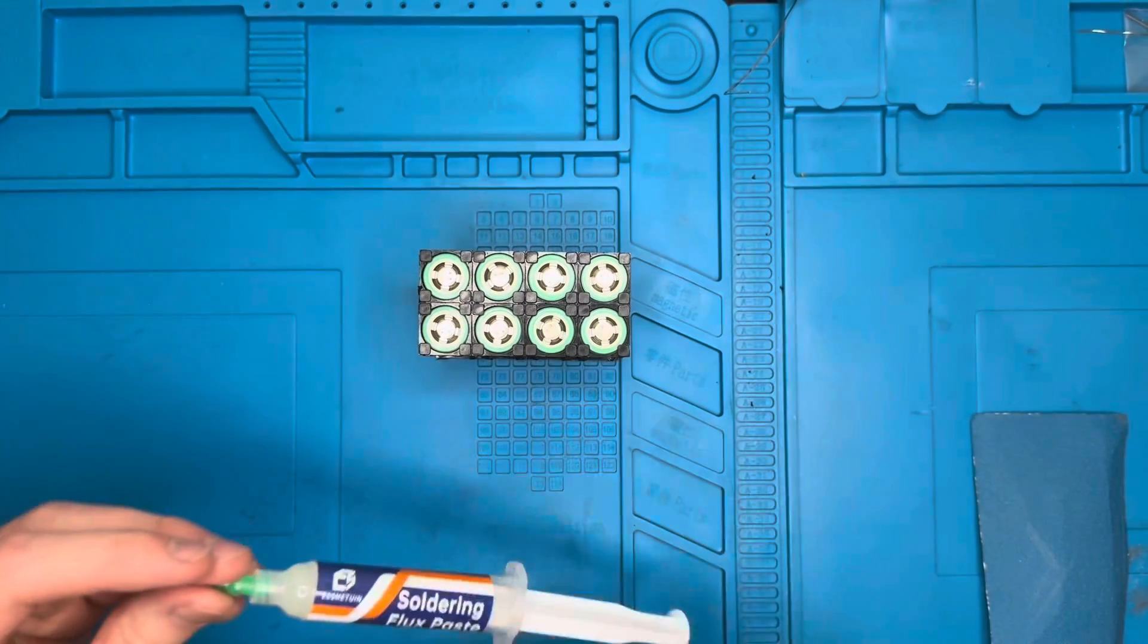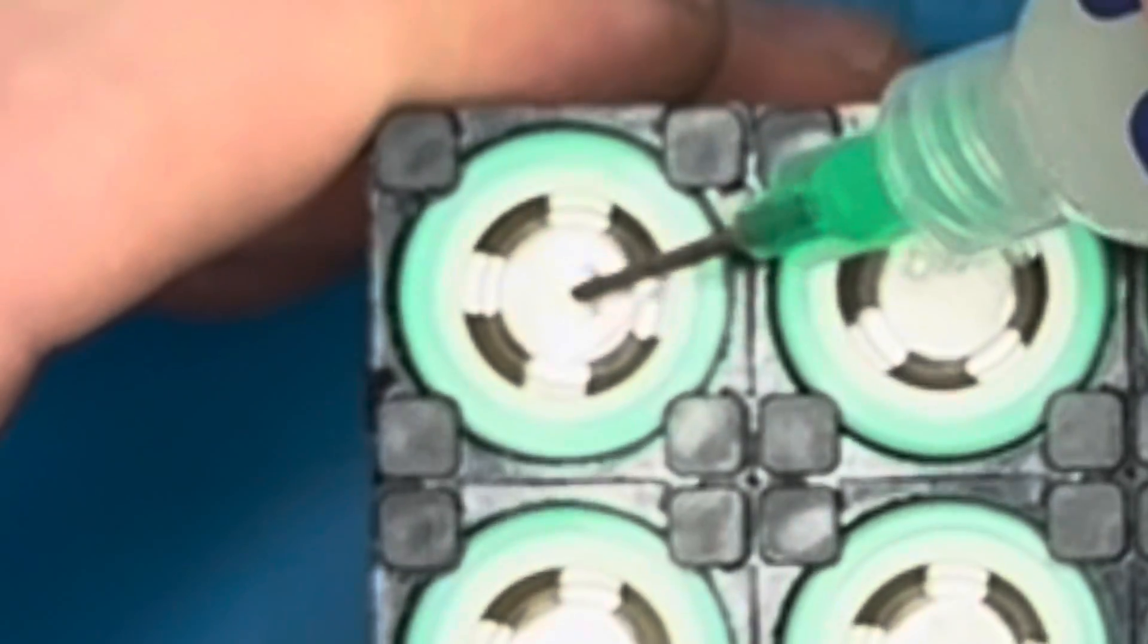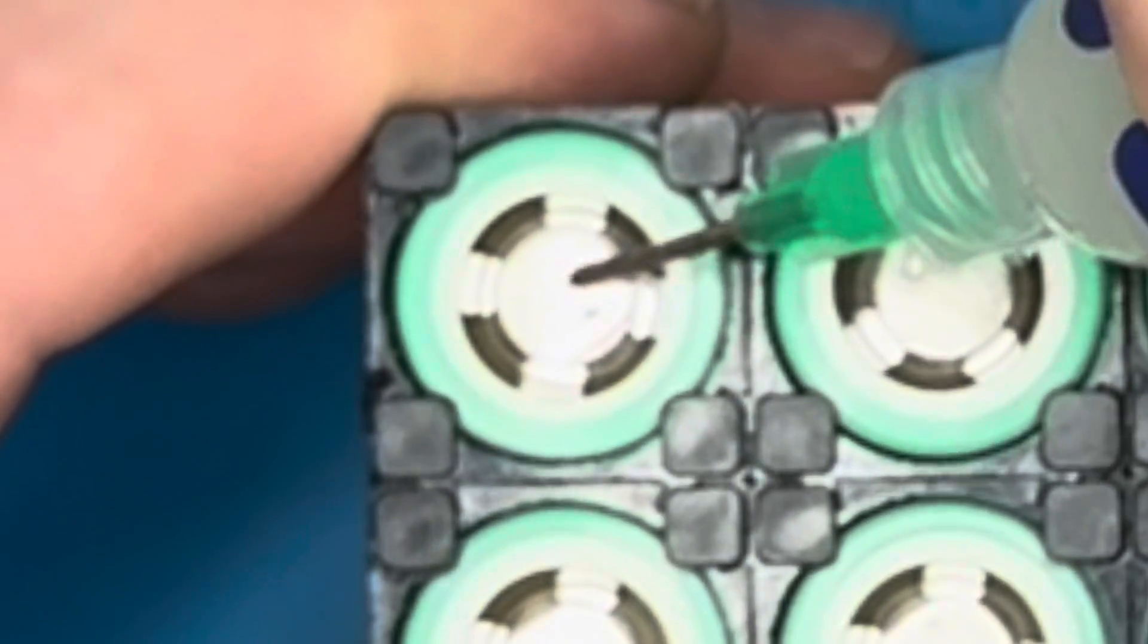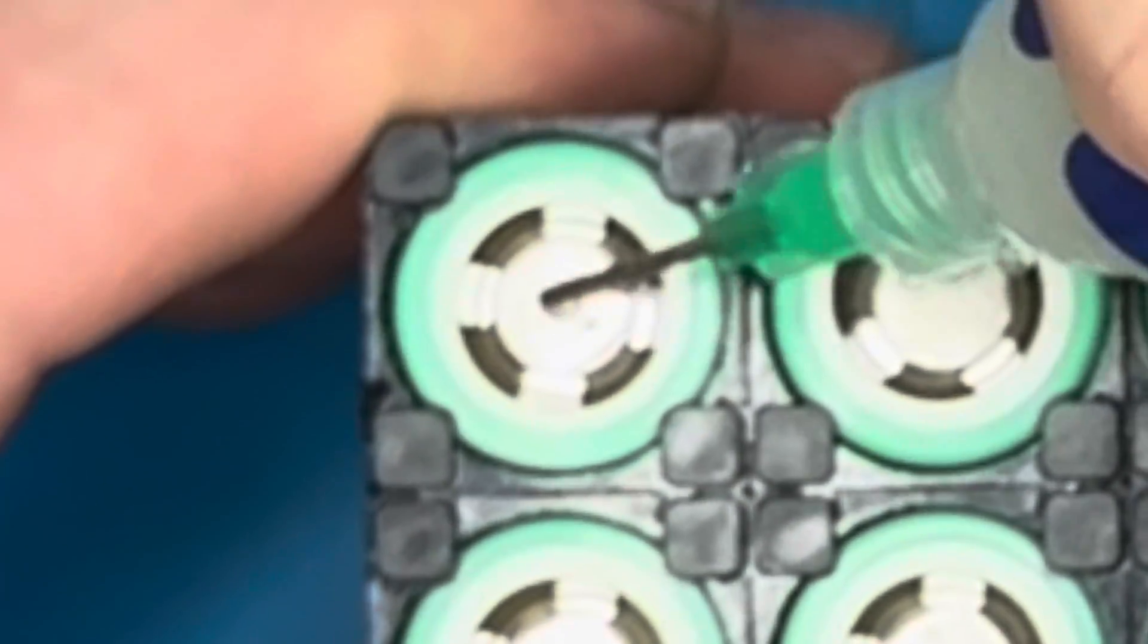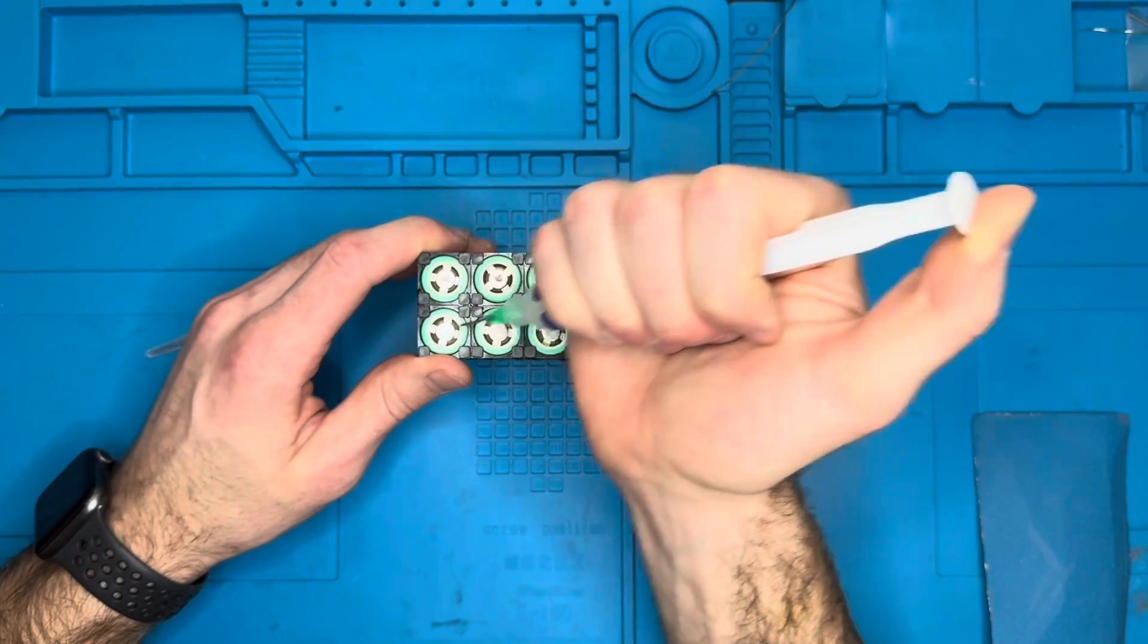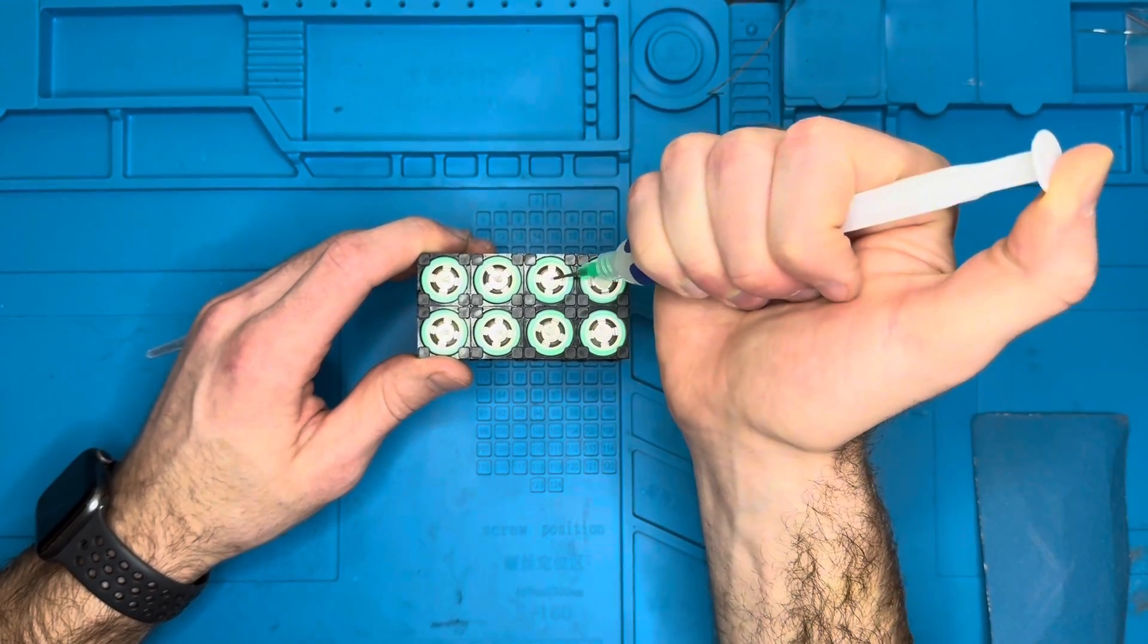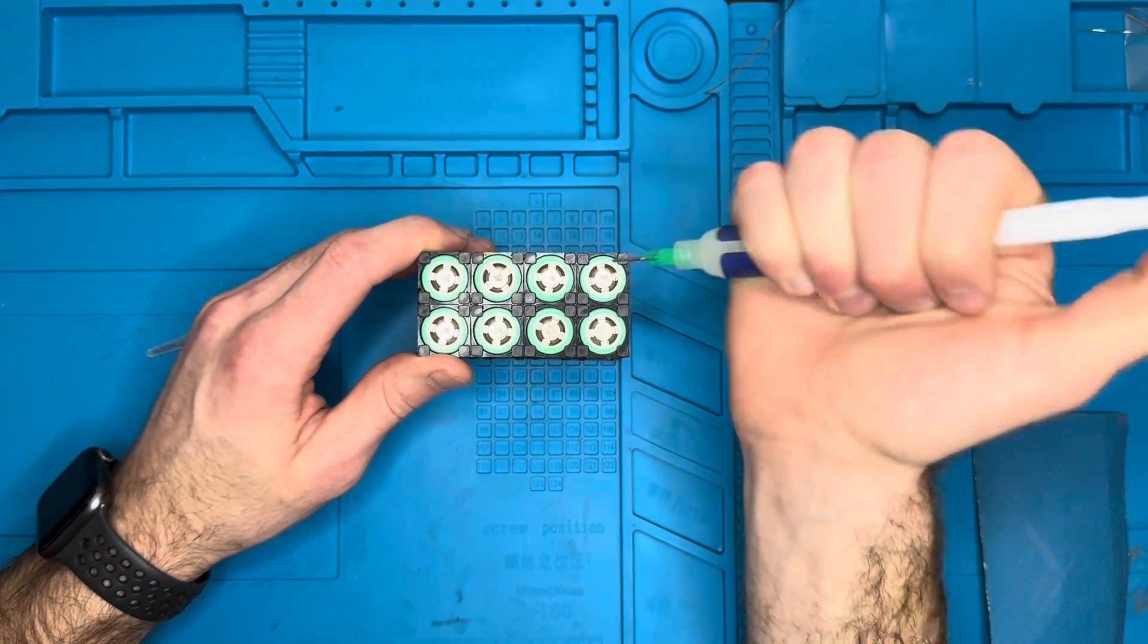Here I'm grabbing my flux. This is the positive ends of the battery. We're connecting all the positive ends together and then all the negative ends. I'm not putting that much because flux will help the solder flow, and you don't want the solder going to the ends of the cells here because it could potentially short circuit. That's why you need to be extremely careful when doing this.